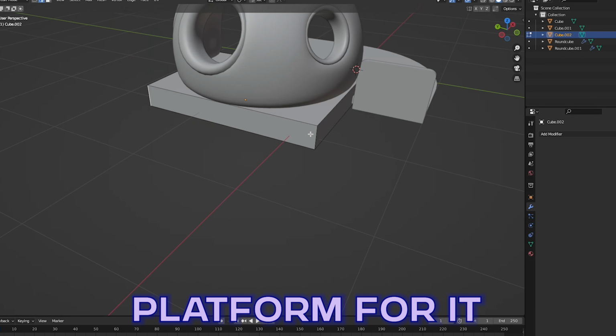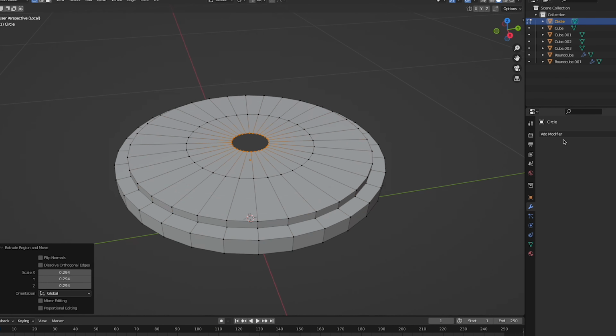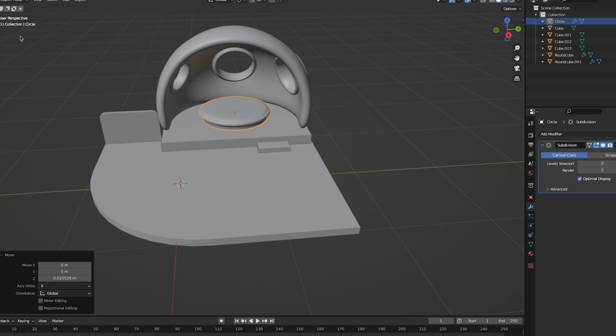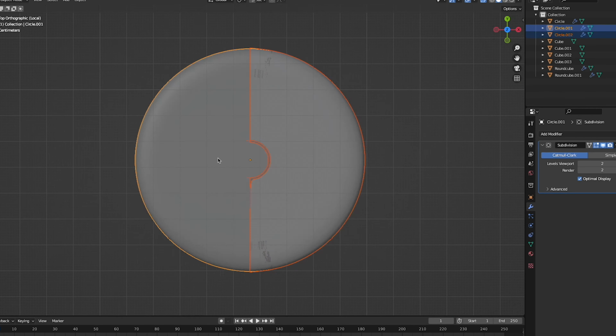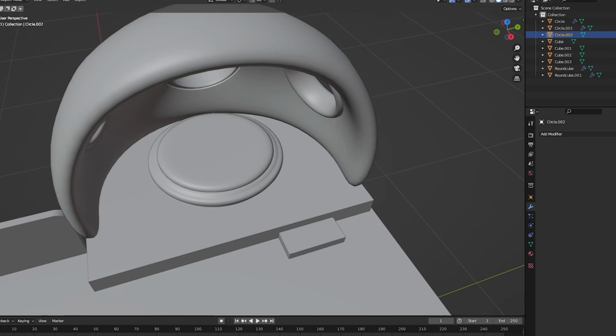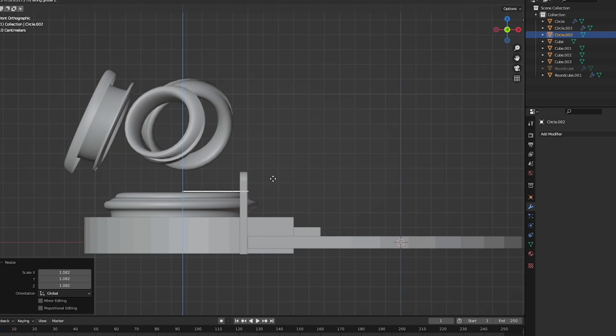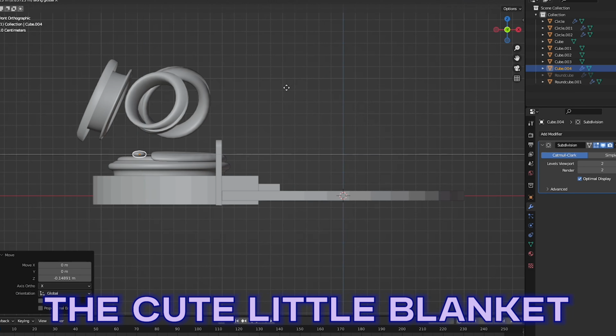Then I went into the platform for it. I had a little bit of trouble, but then I just ended up beveling the edges to also round them out. Here I am going in to make the platform for the bed, also wanting to make it round just so that it goes with the round theme of everything. I'm trying to make a duvet here, but I'm really struggling with the vertices and how to actually do it. So in the end I just get a circle and then I just chop it in half and then I just fill it, and that's how I made the cute little blanket.